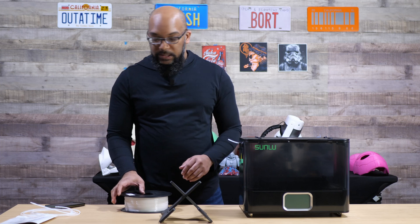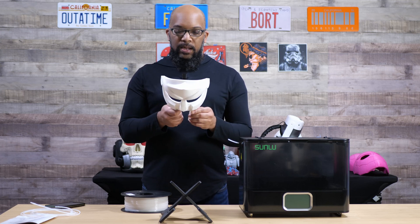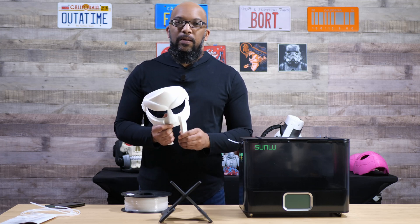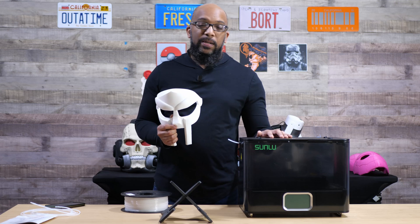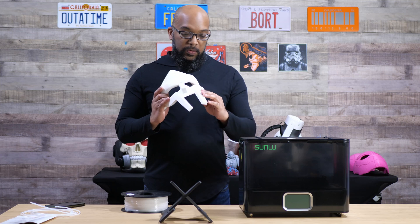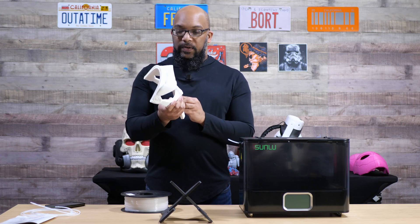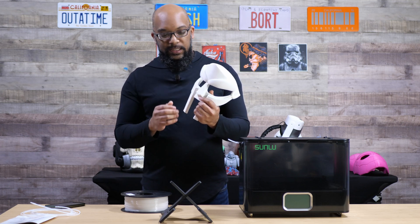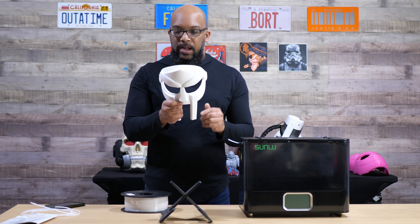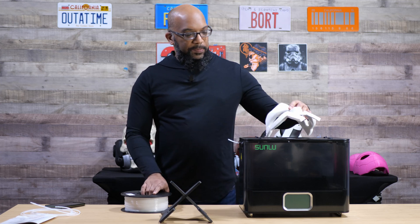Some other things I dried and printed include the front part of a gladiator mask. I printed it with some Enslogic filament — dried the PLA matte in here first — and the filament came out very nice and smooth. Look at this finish — I haven't done anything with it yet but I'm going to sand this and prep it, and it really did come out very very good.